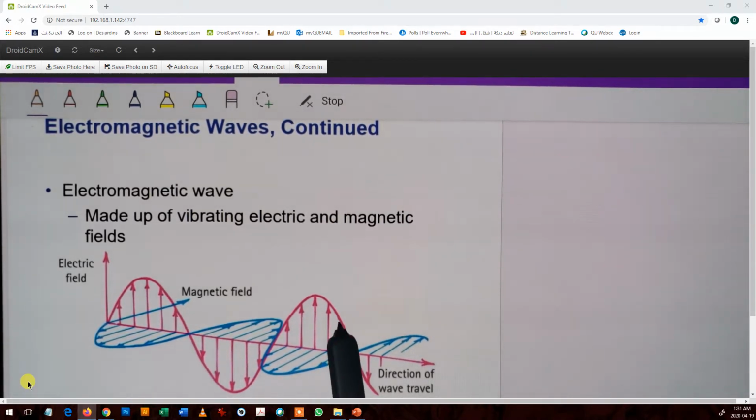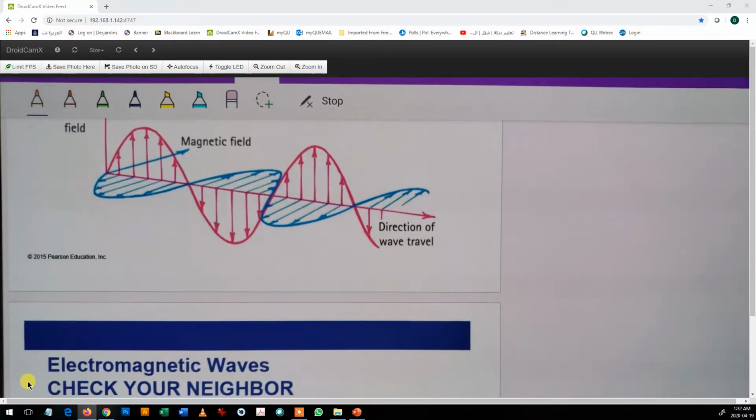Of course, the magnitude ratio in this photo is just exaggerated for the sake of illustration, because usually the magnitude of the magnetic field is about 1/1,000,000 of the magnitude of the electrical field, smaller by 1,000,000. We cannot draw it smaller by 1,000,000, so it is just to show that both the magnetic field and electrical field are perpendicular.